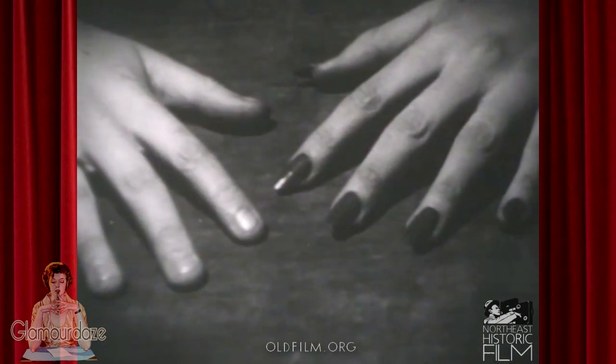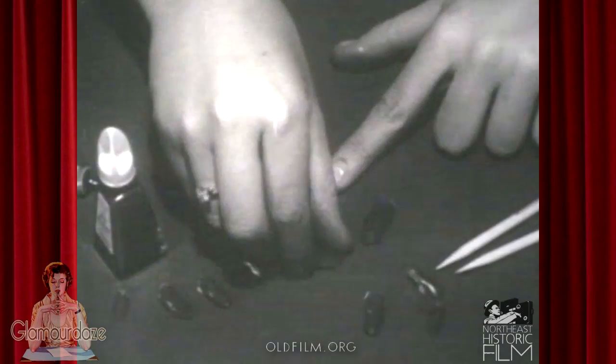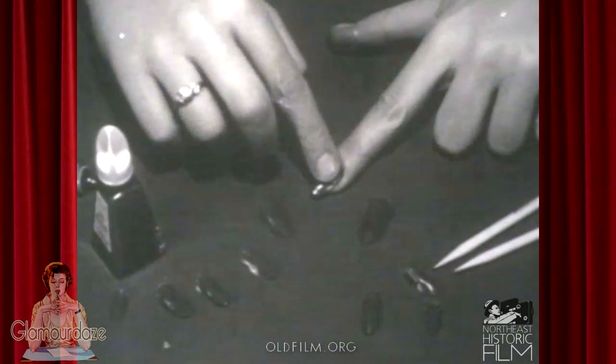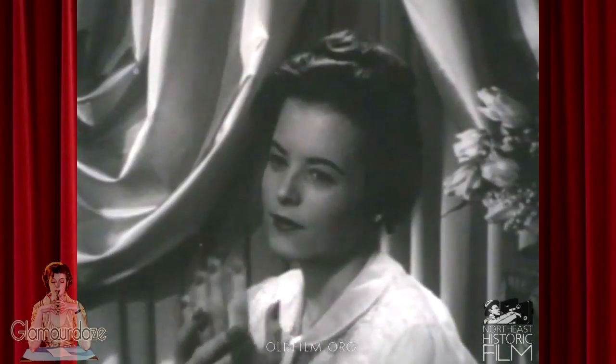This one has the nails bitten off to the quick. The other belongs to the same person, but we've applied a set of false nails. After each nail has been trimmed to fit, put a spot of glue on your own nail. Then press the false nail into place. After the glue is set and the nail is firm, apply your favorite polish. Then presto, beautiful nails.